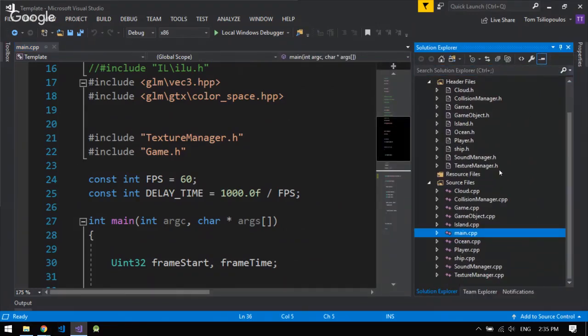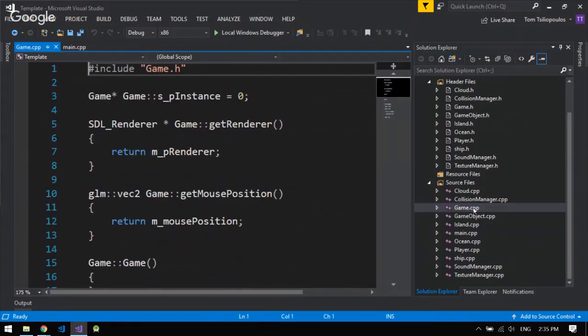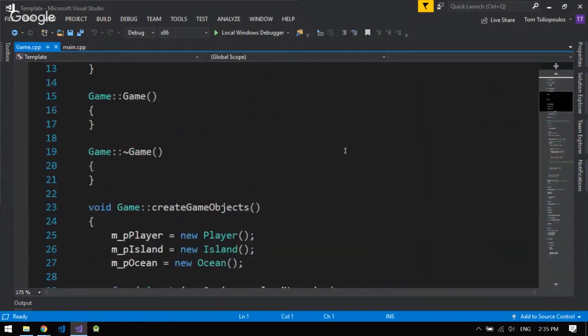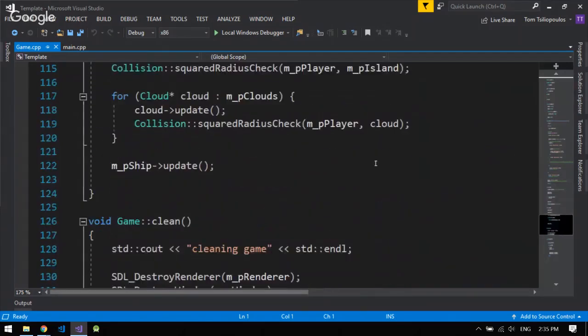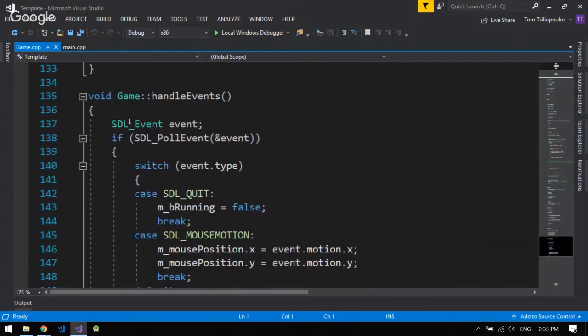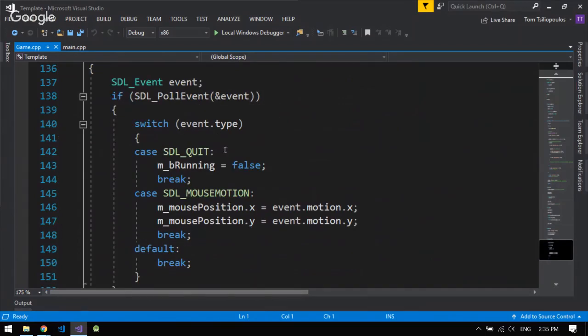I set up conditions where I'm listening for input. So here's my game.cpp. And if you scroll all the way down, you can see that there is an input handler right here, handle events function, very simple. And all it listens for is this SDL quit event, right? And of course, mouse motion, so I can move my object left and right. If you want to escape another way, like press the escape key, you have to create the event here, which we're going to do another day when I talk about keyboard events, okay?